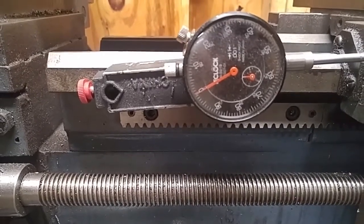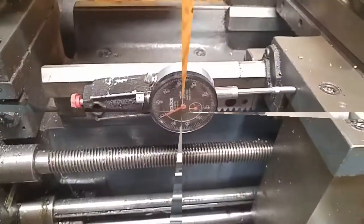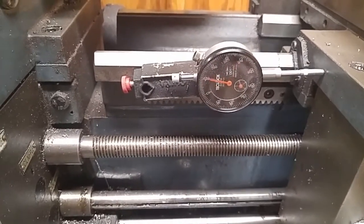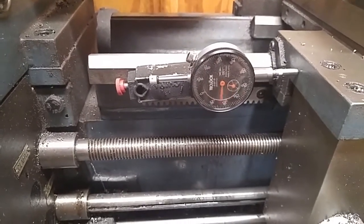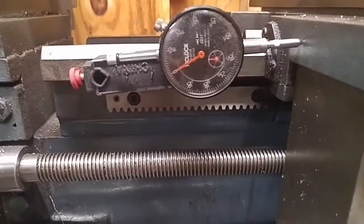So what I'm going to do is rotate this handle around 10 times. I'm going to travel the distance of 1 inch, and I'll come back up, look at my indicator there, and that's going to tell me the rise over run. I'm holding the camera in my hand, so I'm going to wind this around with one hand. 1, 2, 3, 4, 5, 6, 7, 8, 9, and there's 10. All right, so we're sitting on 0.